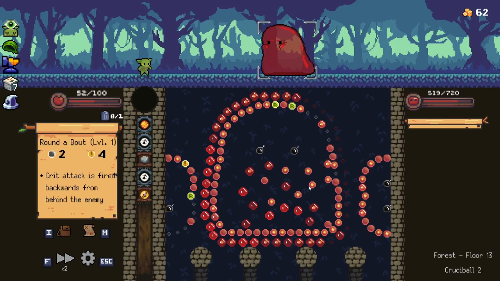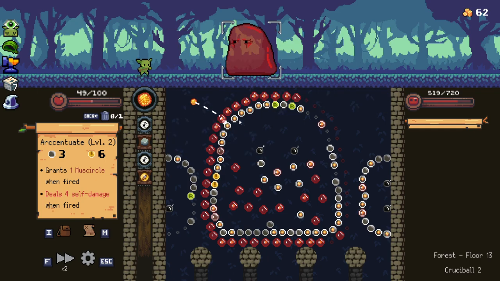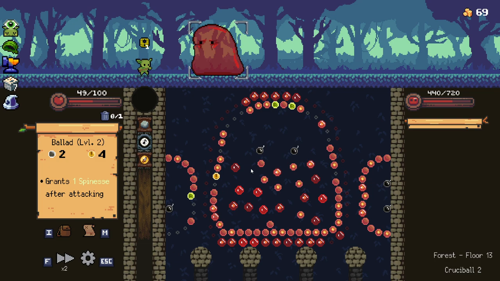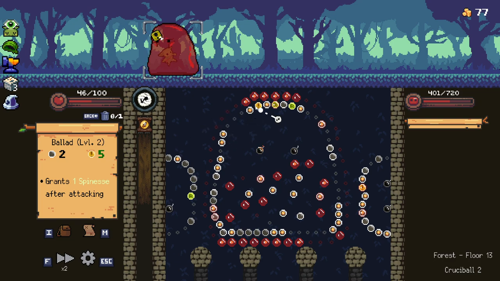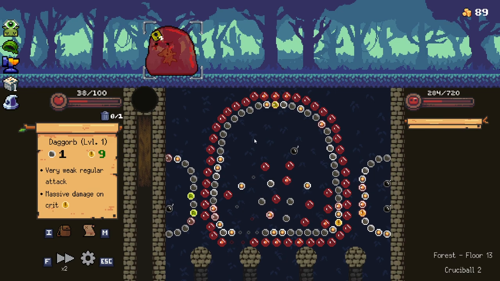Okay, that was a good hit. Deals 4 self damage, which is kind of treacherous. Nah, we'll fire one of these. Yes, it hit the crit as well. Good damage. That didn't work too well. 39. Okay, his health increased from what it used to be. I feel like I'm not doing very well here. Ah, bugger. I thought that was a crit for some reason.